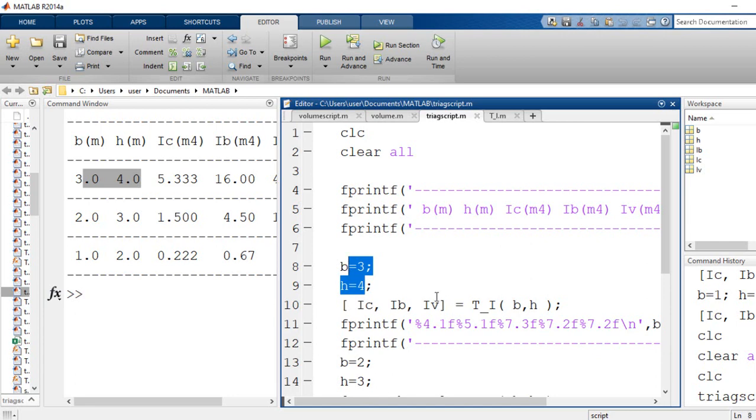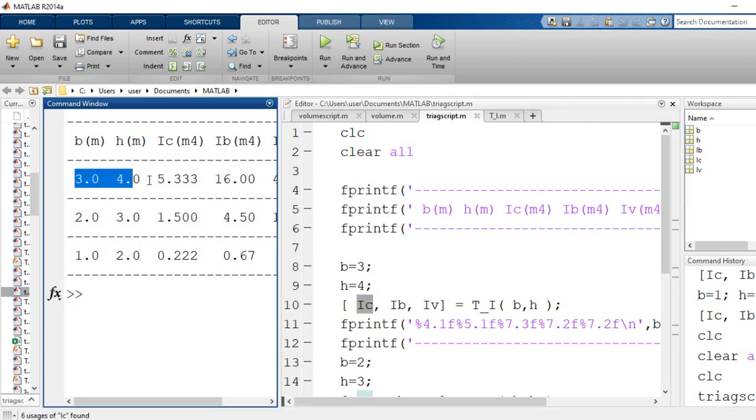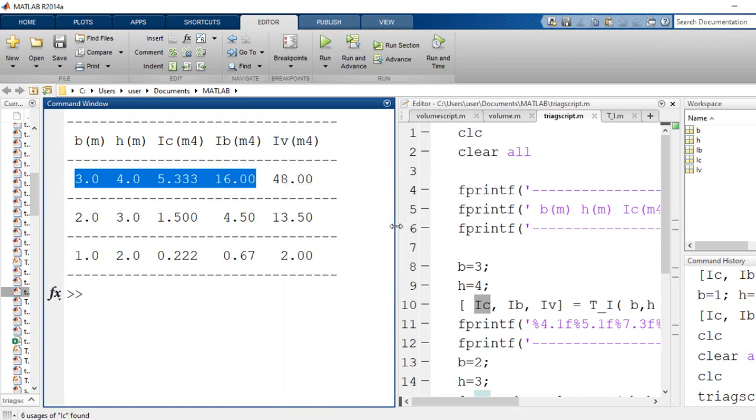Now, how to print out the values of IC, IB, IV, the values of B and H in this row? So I'm here now. How to print out this? Basically, guys, you can count the spaces reserved for each variable. So let's start by this is 3.0. Now this is 3.0 means that I need to use percentage 4.1f, alright, because I have one decimal number.